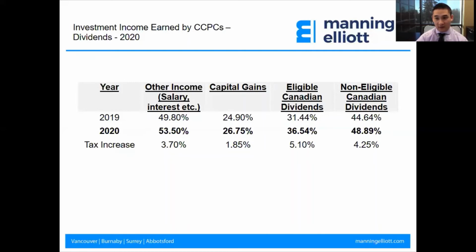So if we think back to the previous slide where there's large tax deferral opportunities, some of those tax deferral opportunities, such as on passive investment income earned by a Canadian controlled private corporation, are simply driven by the absurdly high rate of tax that we're paying in BC right now. We'll have to see where we go for 2021. Hopefully it doesn't increase, as the non-eligible dividend rate of almost 49% now is what the high rate of tax was on ordinary income in 2019.